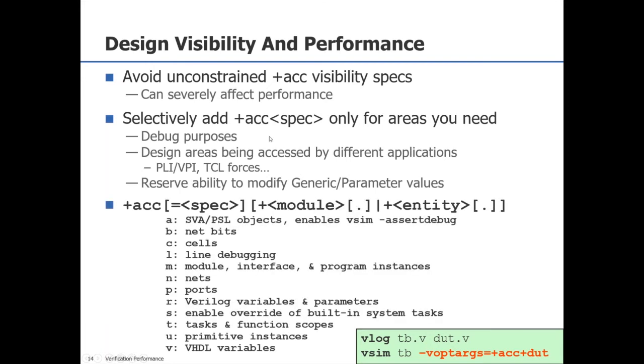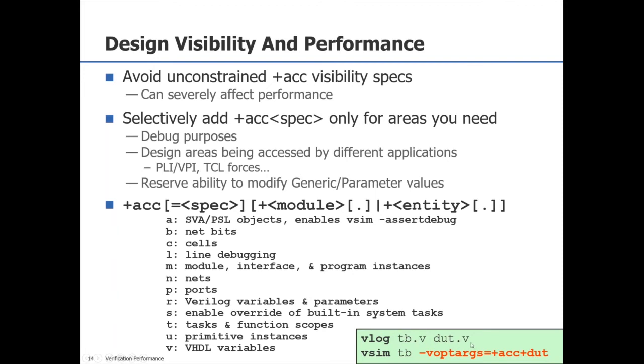The constraints that you can put on ACC, you see, are if you just say +ACC, it's going to preserve all the visibility in both the test bench and the DUT. By doing this, +ACC +DUT, I've only preserved the signals in the DUT. But I might want even more than that. Preserving that visibility does cut down the amount of optimization that happens, so it'll make things run a little slower by saying +ACC. So if I say +ACC just the DUT, well, now I'm still allowing it to optimize the test bench.